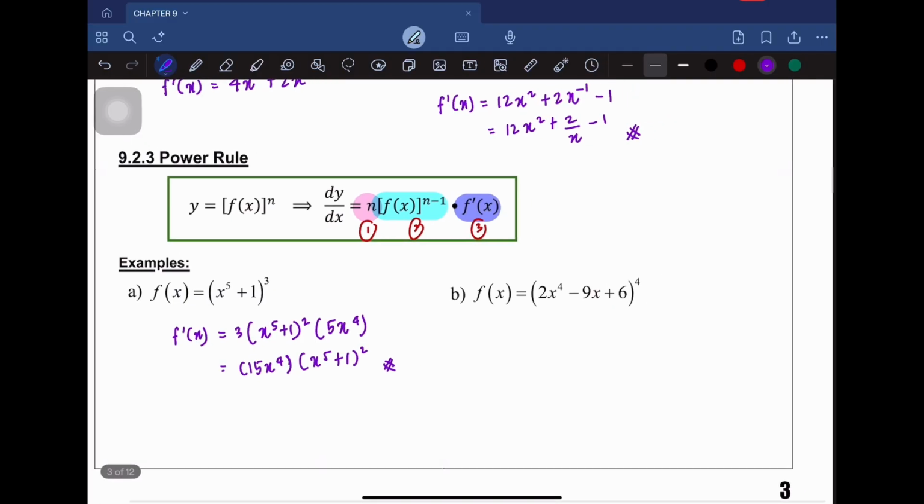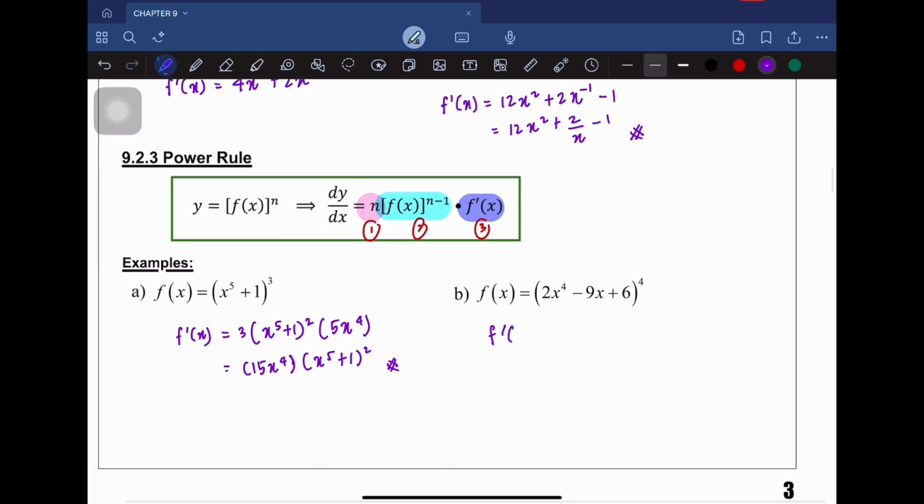Okay, settle. Okay, so same as this one. First the power 4, lepas tu salin sebiji, power dia berkurang 1, and last one differentiate yang dalam, dia jadi 8x cube minus 9. Okay, so nak darab masuk boleh dengan yang ni, ataupun nak biar macam tu pun tak apa. Okay, but jangan darab masuk dengan ni guys, tak boleh. Kenapa? Sebab dia ada power kat situ, tak boleh main darab masuk saja.